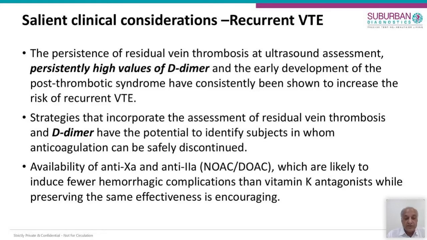Strategies that incorporate the assessment of residual venous thrombosis and D-dimer have the potential to identify subjects in whom anticoagulation can be safely discontinued. One of the challenges in terms of continuing anticoagulation for a long period, or the risks that one anticipates, is the risk of bleeding. And in all studies, it has been shown that patients of DVT, when put on long-term anticoagulation, have a definite, although not a very high risk, of bleeding. Now, the problem arises with the long-acting or the conventional anti-vitamin K anticoagulants like warfarin, is that the effect doesn't go away fast, and therefore, in case of bleeding, the reversal of bleeding is a big clinical challenge.